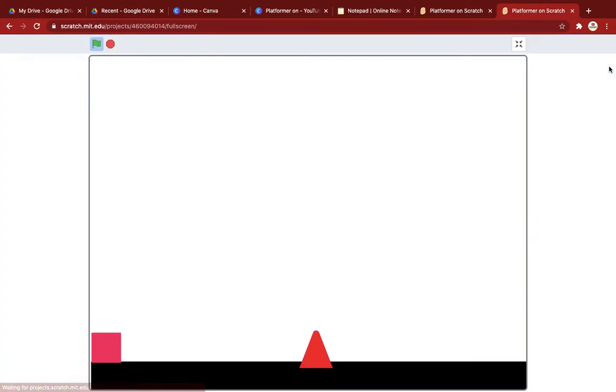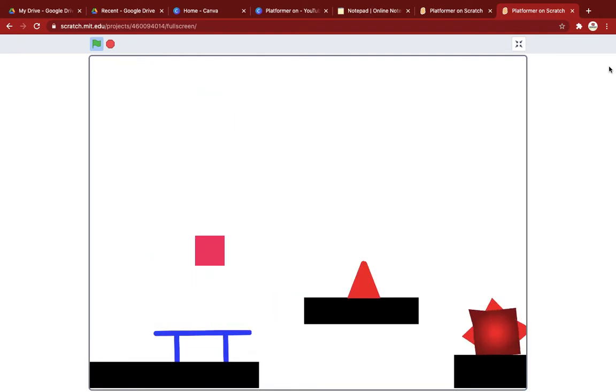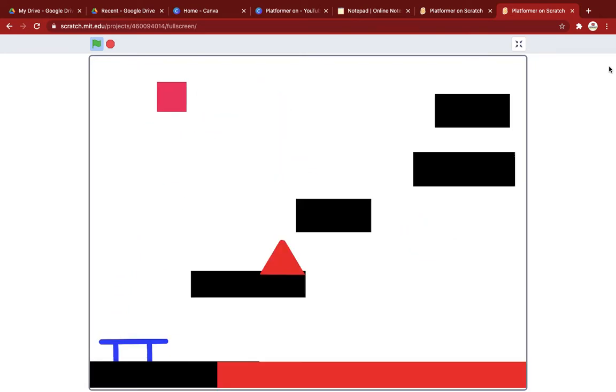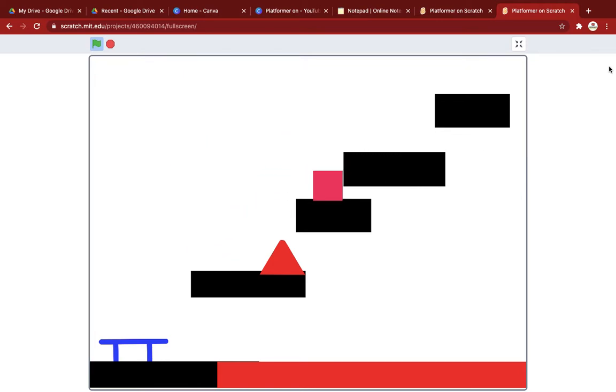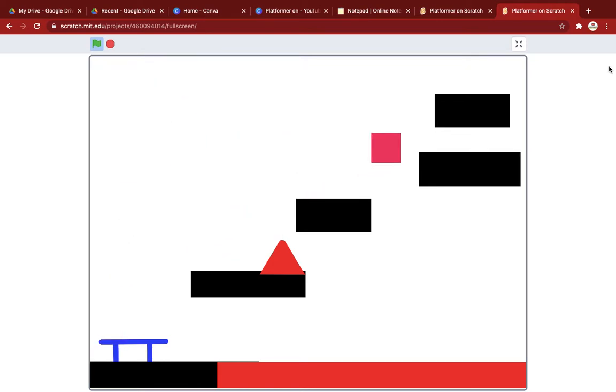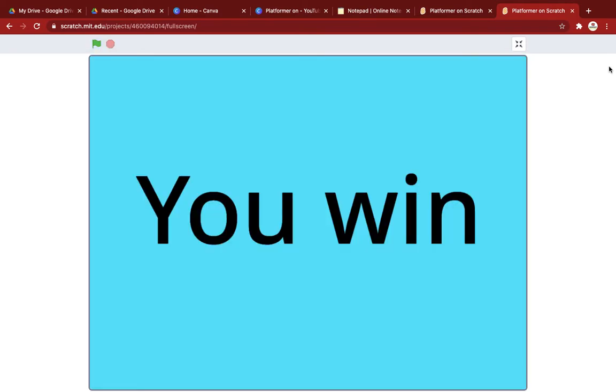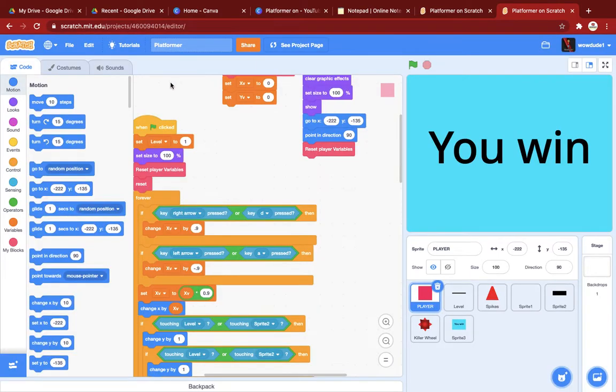So when the green flag is clicked, you have this player, it can move, and then you have to jump over the spikes. If you don't, you respawn. So jump over it, then you go to the edge, and there's the next level. There's a trampoline, that's really cool, and there's a killer wheel which you have to jump over, and then there's another trampoline with this big spike, and you have to go to the edge. In this last level there's lava, which is cool. If you fall in the lava, you respawn, and there's a moving obstacle, so you have to go on that, and you win.